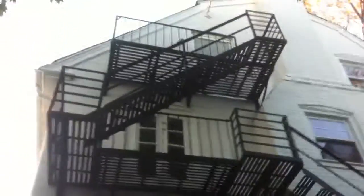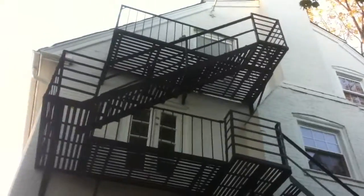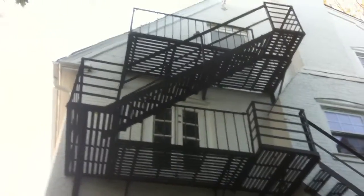And we're looking at a fire escape that obviously 5, 10, or 15 years ago got a scrape and paint violation, and they did just that. This fire escape is shiny and black against this white building. But the one thing we're going to be looking at is, did they take care of anything structural?